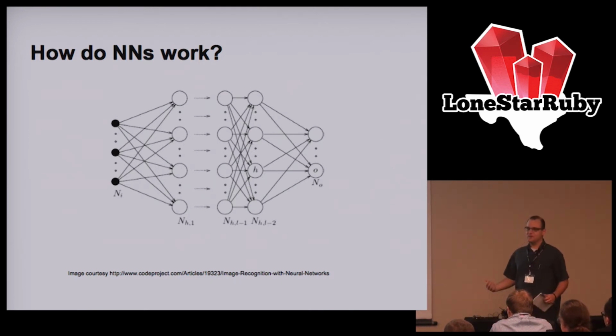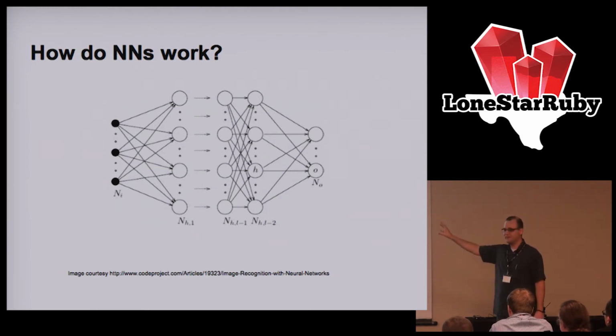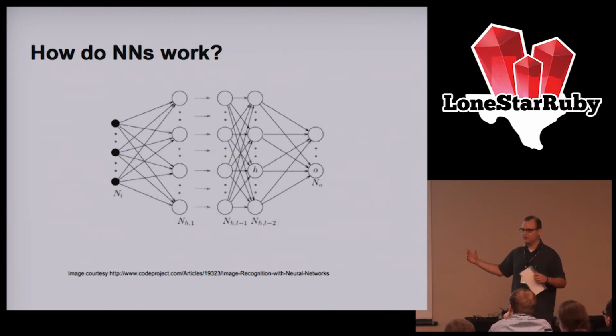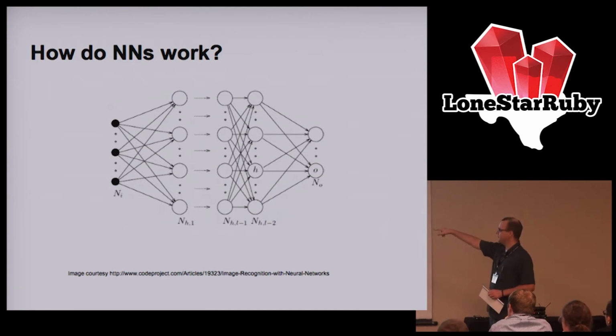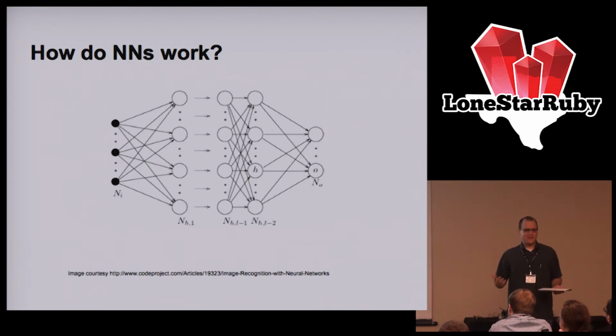But there's no set number of them that you have to have. That just depends on your problem. Those things in the middle then are 0 or more what we call hidden neurons. Hidden in the sense that neither your input or output influences them directly. Now, in this picture, the 3 hidden layers there, they all have 4 neurons. They don't have to have the same number of hidden neurons per layer.